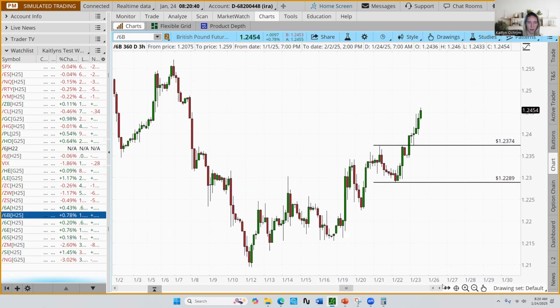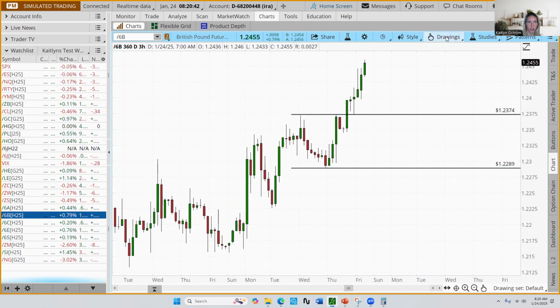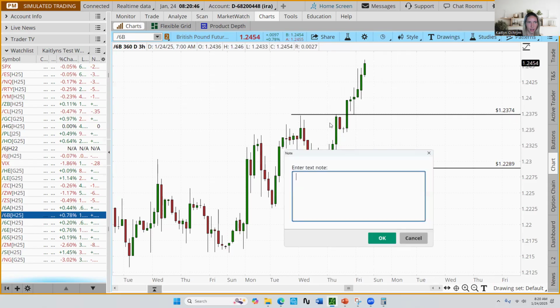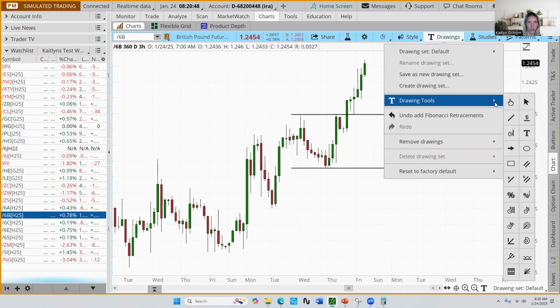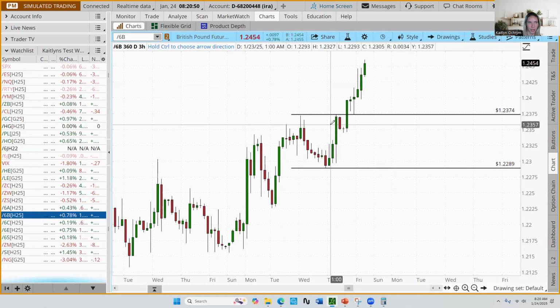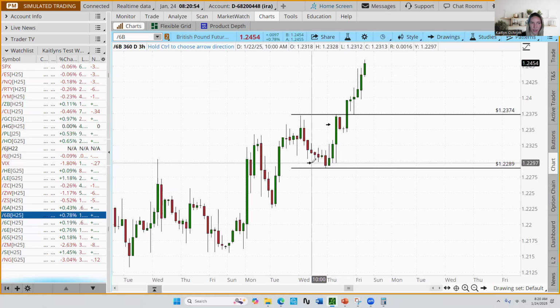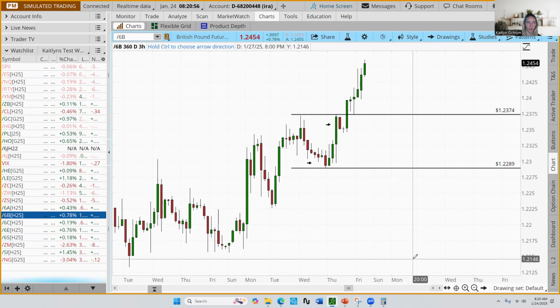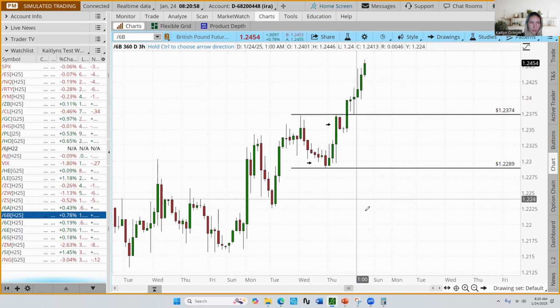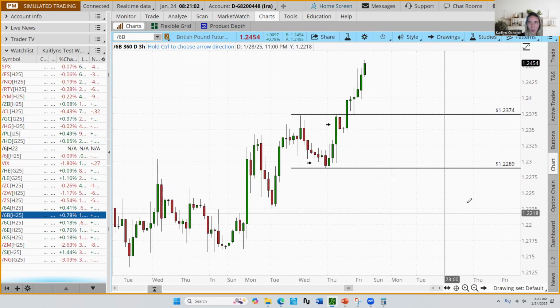Now, if I'm looking for my zone, am I going to look for the zone to be here? Do we have a setup there, or do we have a zone set up down here? The upper one or the lower one? Where's our zone, and what does that zone look like?